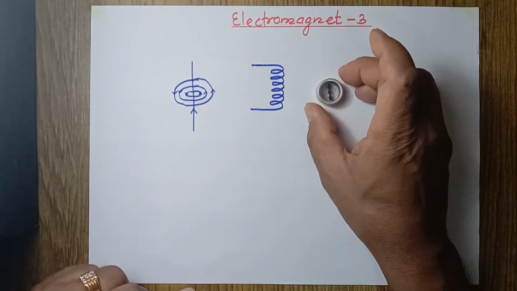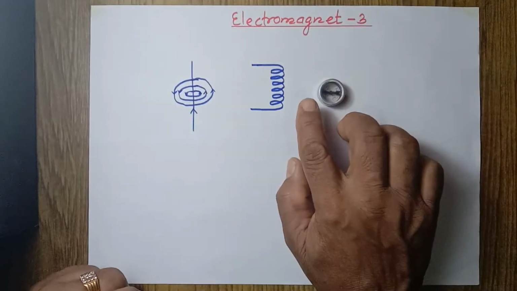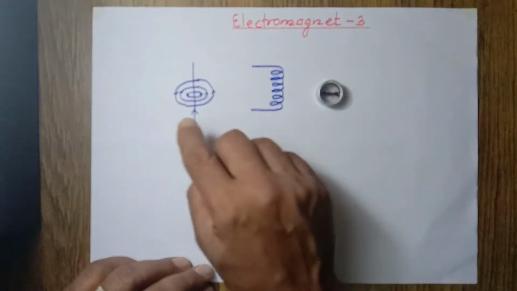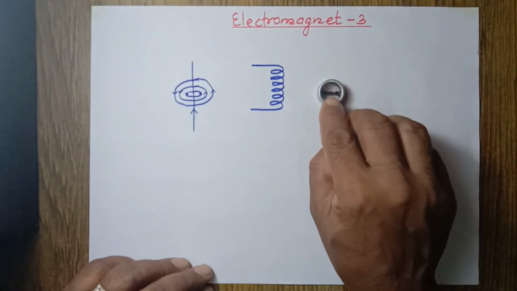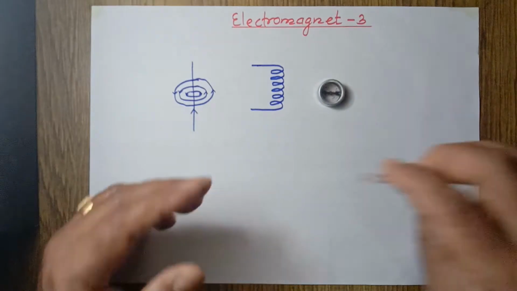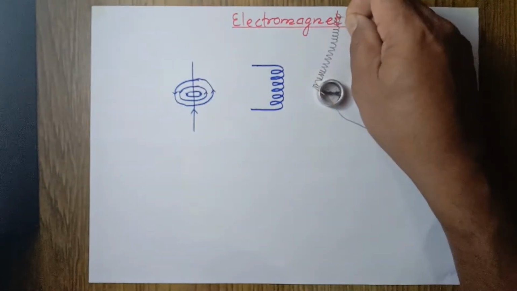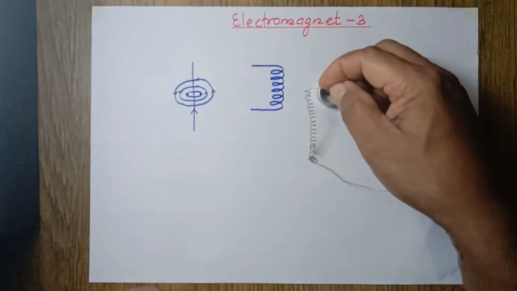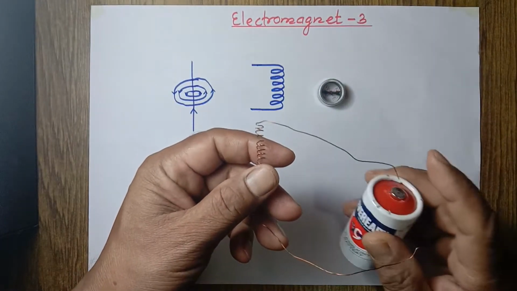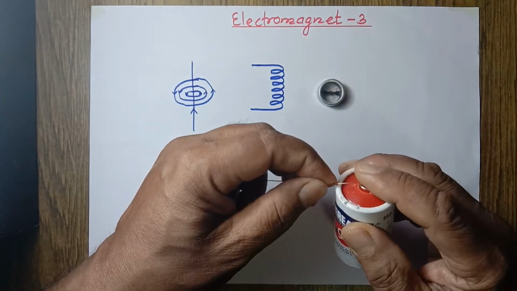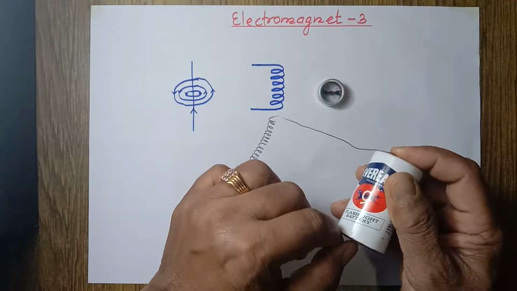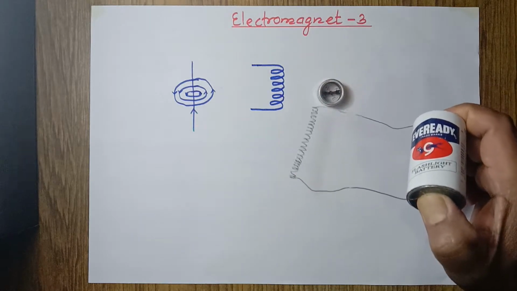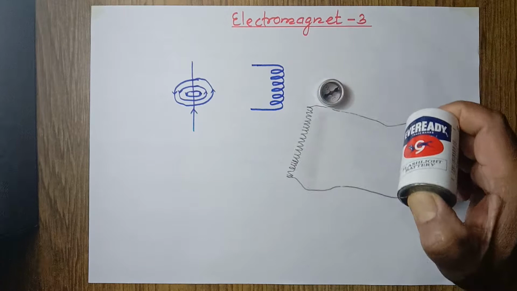This is a magnetic compass. It always turns towards the north and south direction. There is a needle magnet pivoted through its center, and it is turning towards the north and south direction. But when this solenoid is placed near it, look at this, there is no effect because this is made of copper wire and it is insulated. Now, if the same is connected to a cell, then current passes through it. Look at this. A current carrying conductor has an effect on this. Look at that, the needle magnet is turning.